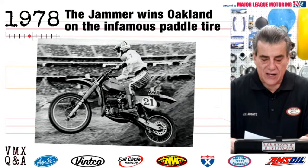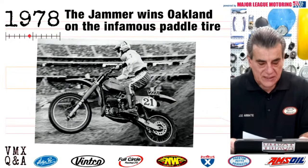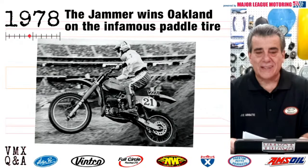Said Bevo, the czar of motocross, they've got to figure out a way to get this tire to be legal. Countered Ken Howerton of Team Suzuki, that tire didn't make a difference. Weinert was just ready to win. The infamous paddle tire made its debut in Oakland in 1978 with Jimmy Weinert.